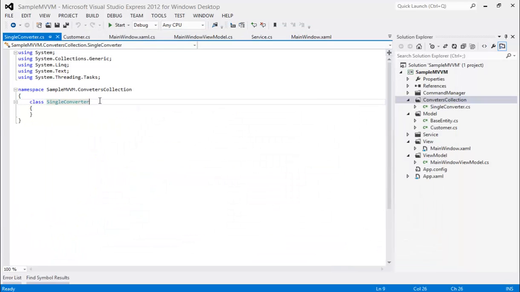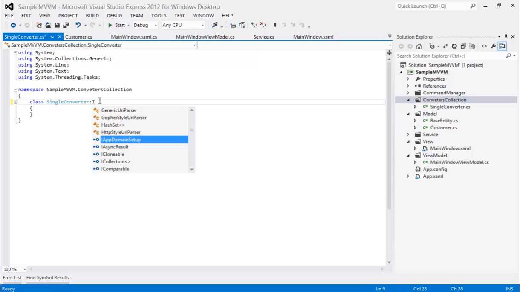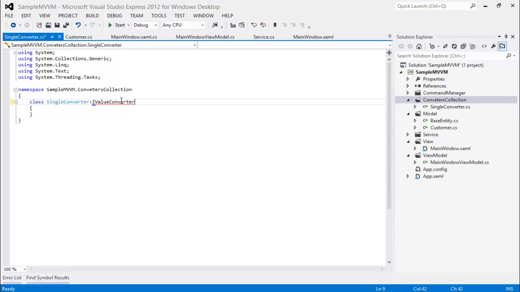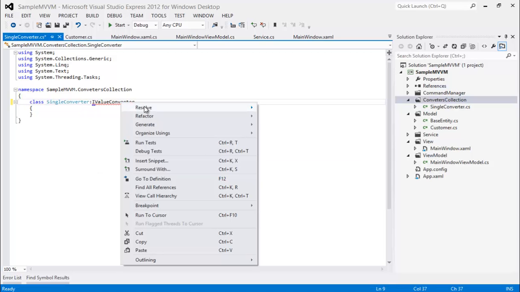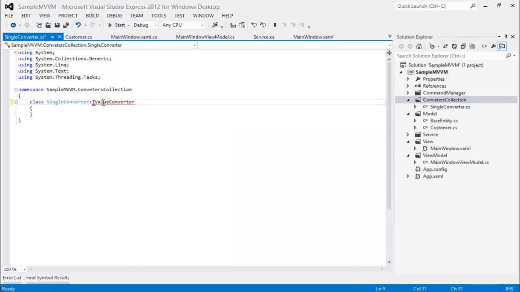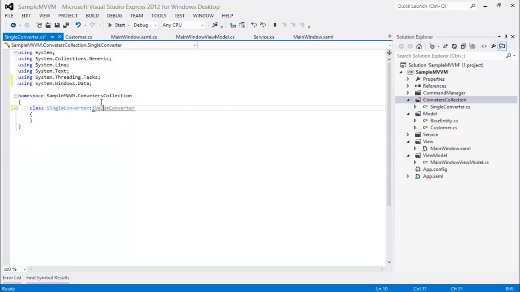Now what we are going to do is, this is going to be a converter. For that, we have an interface called IValueConverter. Right now we have given IValueConverter, but we have to add the using. I can right click and then click on using, but I prefer this shortcut, so I will press Control dot. It will come over here, nice, and click. Then I will just press enter. Okay, that's pretty much it.